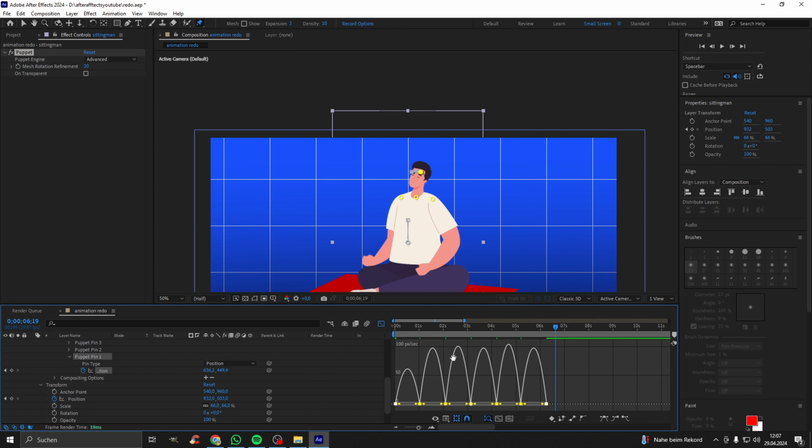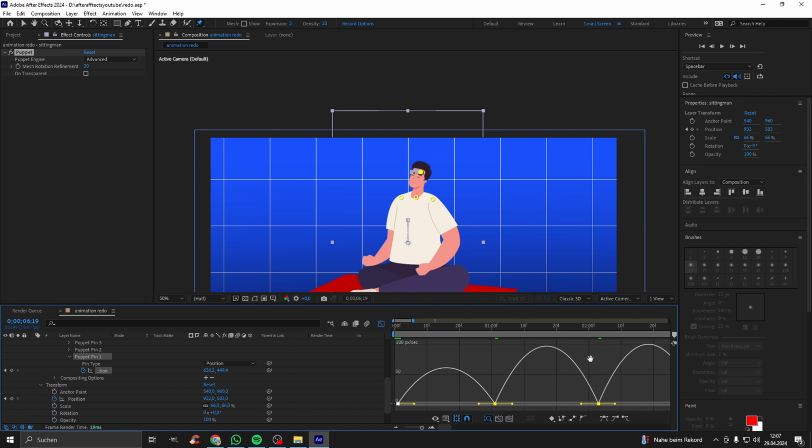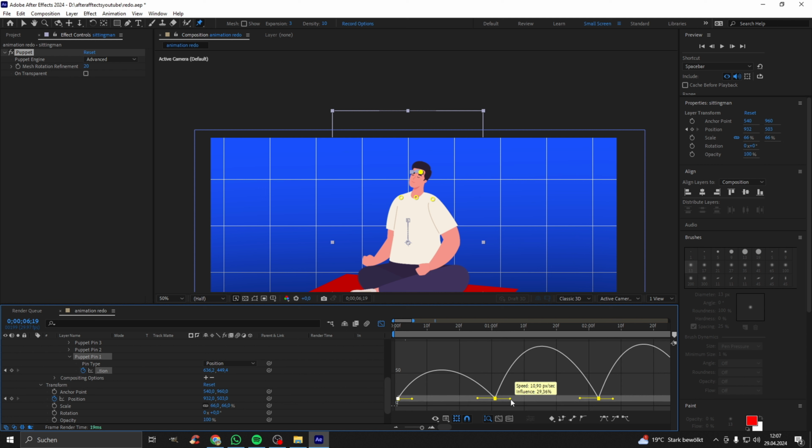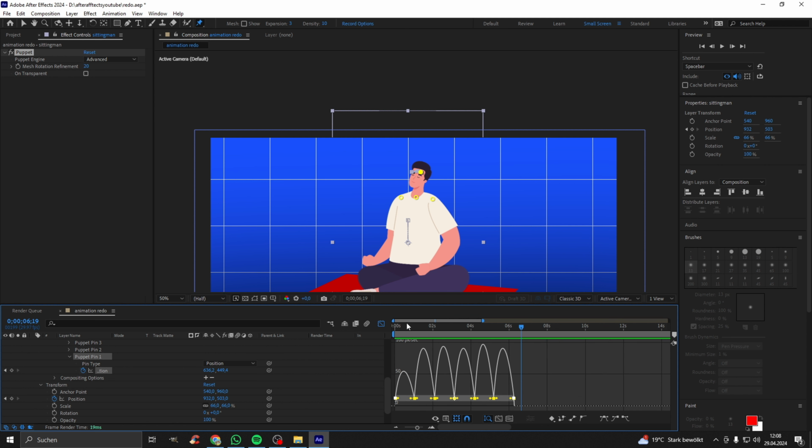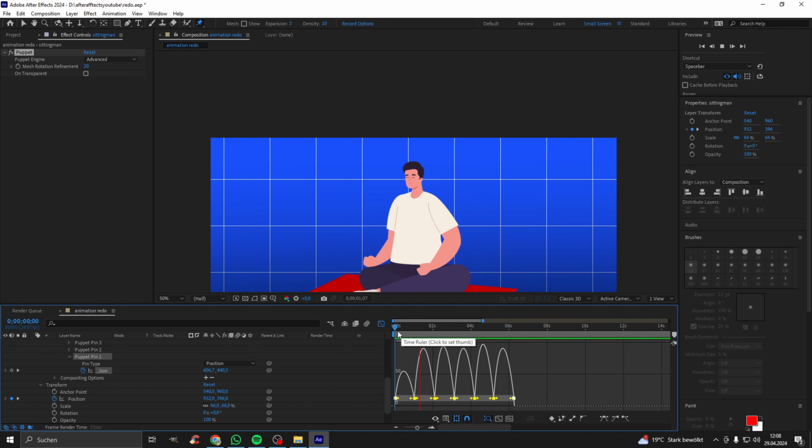And now we have to change these keyframes a little bit in the way that we are moving them up a little bit. Because, just do it real quick, I will explain it in a second. Because when these little yellow boxes that you can see right here are hitting this thick line down here, there's zero movement. And by picking them up and placing them above the thick line, we are ensuring that the movement is a little bit more in the flow, a little bit more fluent, and it's not like this chopped up movement. So let's take a look at it if it is better now.